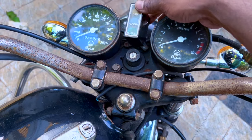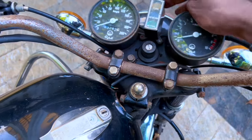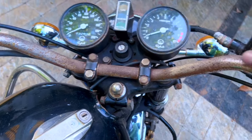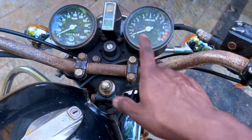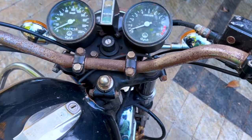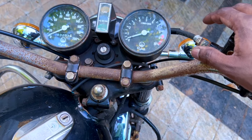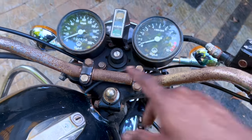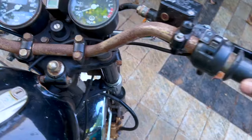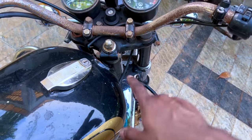pilot lamp that, as you can see, is broken. There is a small part which is broken. This can be fixed, but it is not very expensive, so it is better to get a new one. Meters are fake Delhi meters, so those definitely need to go. Most likely, I actually have the inserts of the meter, those NK Pricol inserts, so we'll have to see what we can do. Handle needs to go for plating.